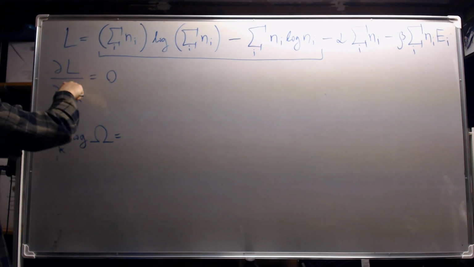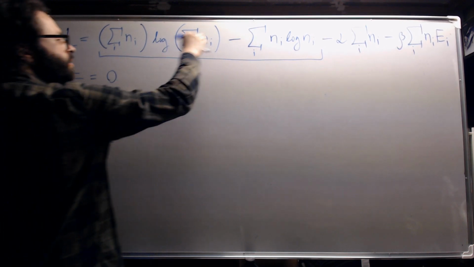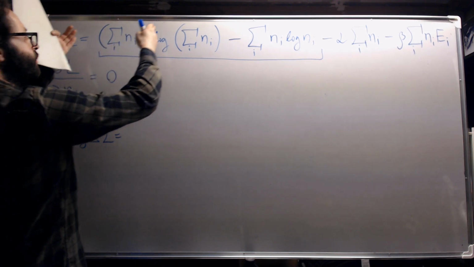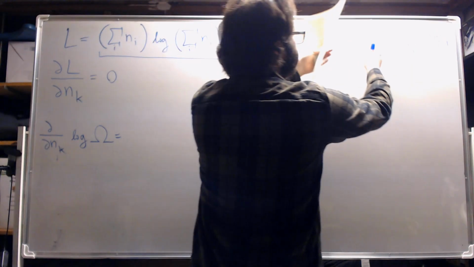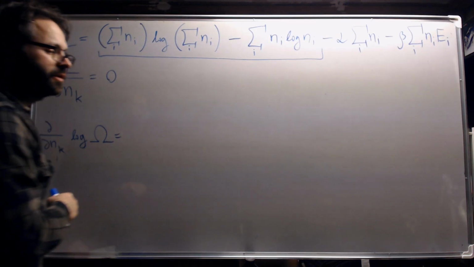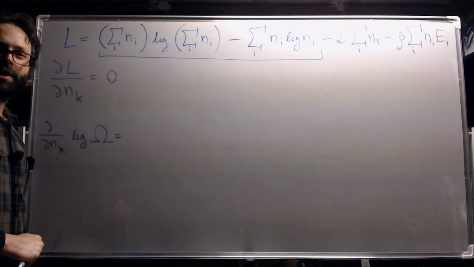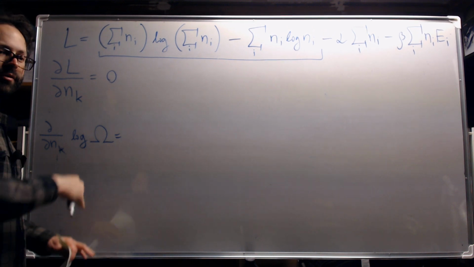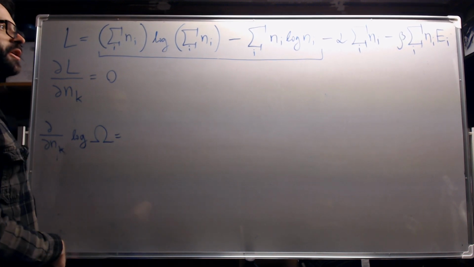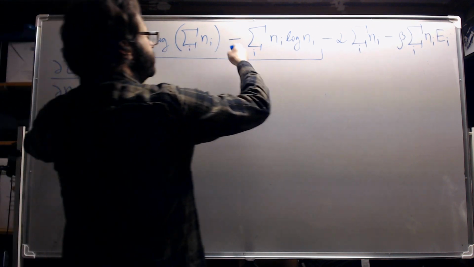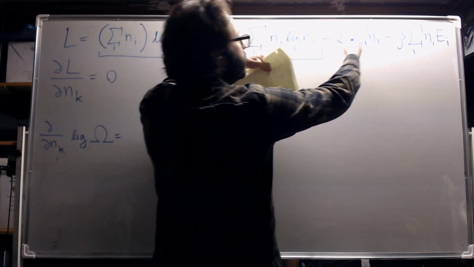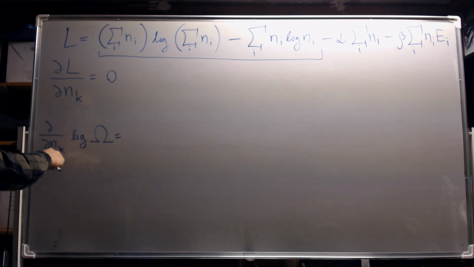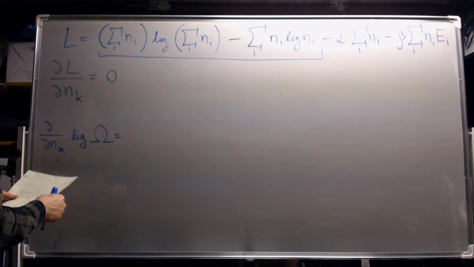Right, the derivative of the entire function is the derivative of each of these pieces added together separately with proper signs. The derivative of a sum is the sum of the derivatives. Derivative is a linear operator. And so it goes through the sum and operates on every term in all of these sums and minus sums, but sums with a minus sign in front of them and so on. And so let's take them piece by piece. Let's do this first. So let's take that derivative.